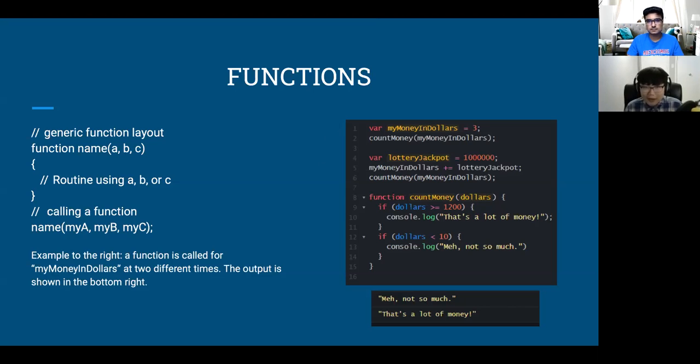And you'll see a more abstract form of that on the left, where we have function, name, you have some parameters, and you do some stuff with those parameters. And of course, in order to call that function, you write the function name and you put the parameters in parentheses, which is a core component of coding with functions. You have the parentheses next to the name.